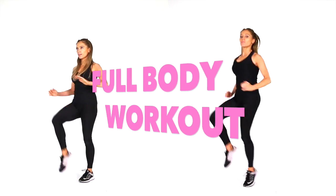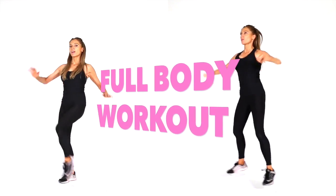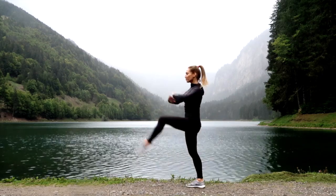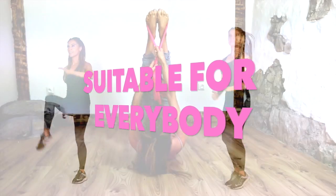So today's home fitness workout is a full body. It's suitable for every level. It's a fun one. We're going to do a bit in the studio, then we're going to quickly head outdoors and we are going to do a little bit of super sculpting and toning. Then at the end of the workout, we're going to come down onto the floor and we're going to do a little bit of training using a resistance band.